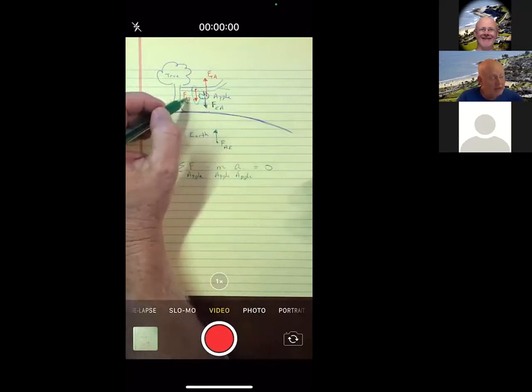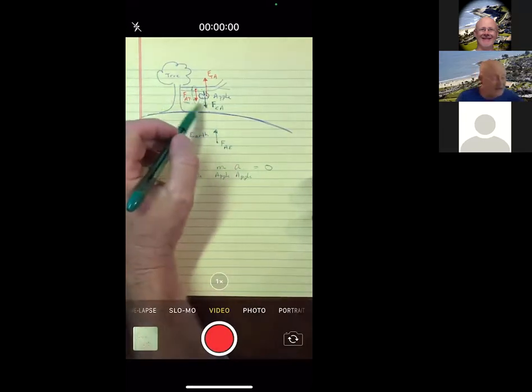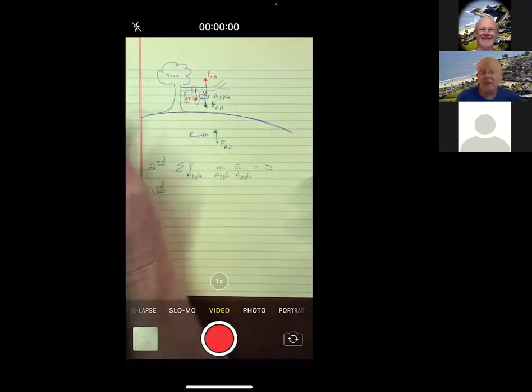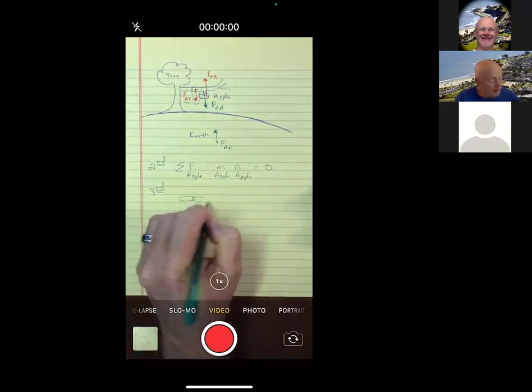There it is. We could say that the downward force on the branch is the same magnitude as the force of gravity from the apple, but it's not the same force. It was a chain of events. In fact, maybe that's a good way to describe it. Okay, I see. The chain of events.